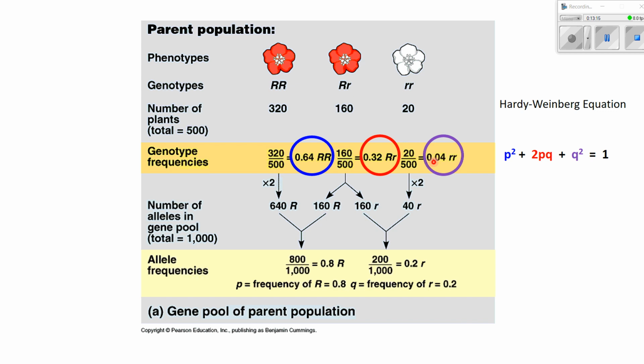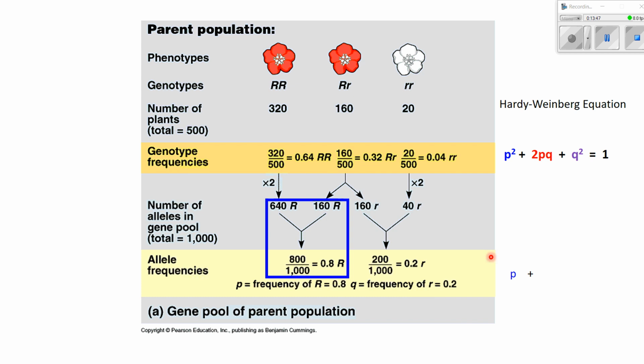Normally, populations do experience evolutionary change, but let's just assume, hypothetically, that there's no evolution taking place. These numbers should remain stable from one generation to the next. Now, I mentioned the idea of P and Q. Remember, P is the frequency of the dominant allele, and you can see they've calculated that to be 0.8. Q is the frequency of the recessive allele, which they calculated to be 0.2. Let's refresh our memory how they did that.